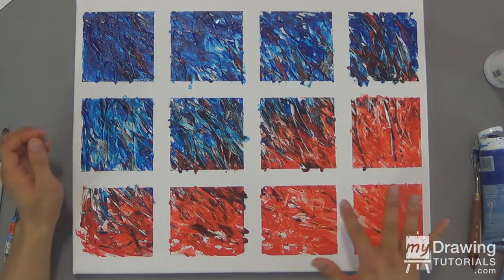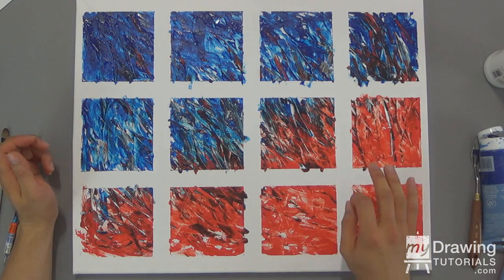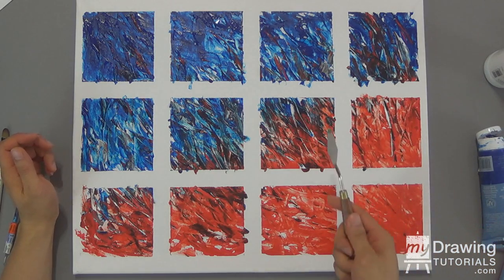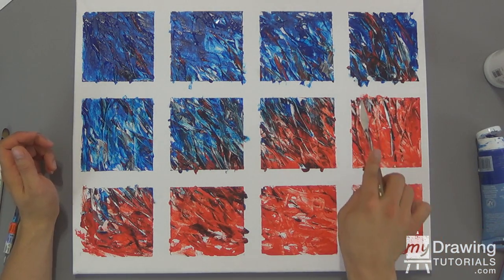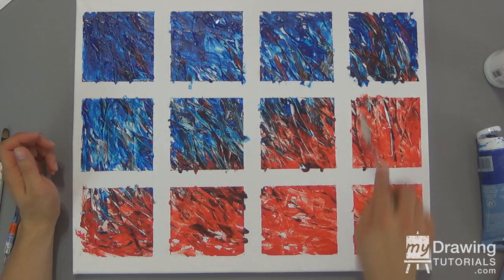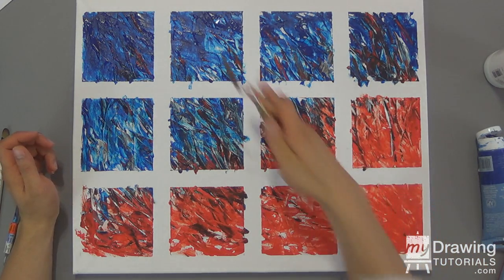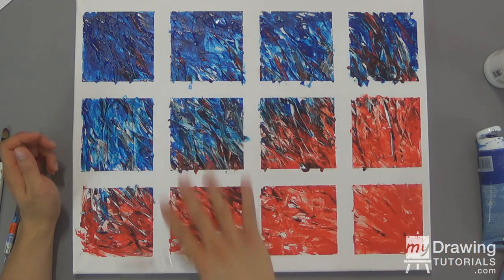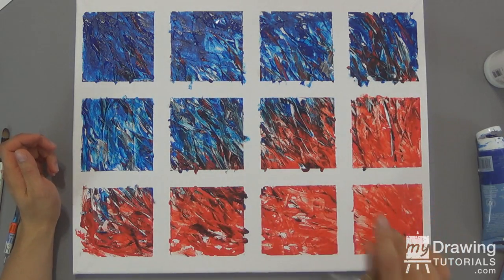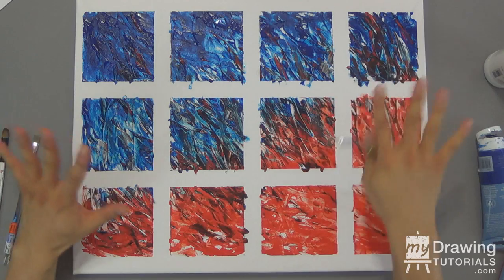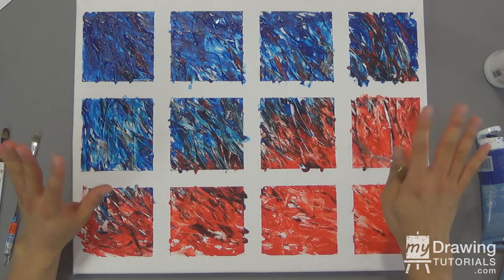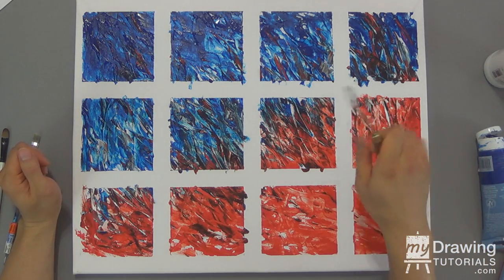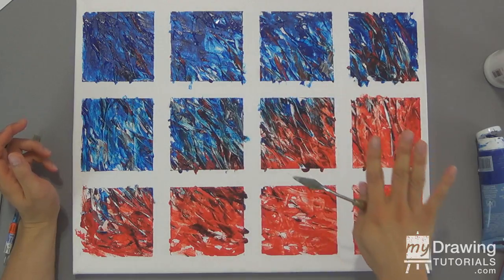Okay, so that's our painting. So it looks like some of the paint got underneath the tape and got outside the border. I think that was because I took the palette knife, for one, a couple of the times when I was painting, the palette knife slipped underneath the tape, and that created these things right here. But also because I was going across the square. I think if you kept your brushstroke within one square, it would minimize the spillage. But fortunately it happened all over, so it doesn't look like an eyesore, it sort of looks like maybe we meant to do it. I kind of like that chaoticness, so I think I'm going to keep it. But if you want to, you could take some white paint and clean up the edges to make it look a lot neater.